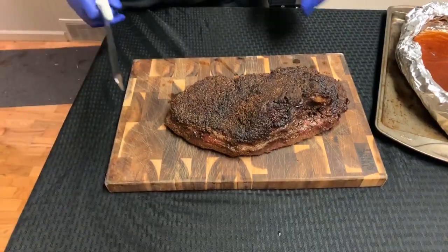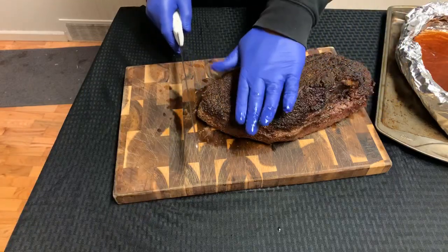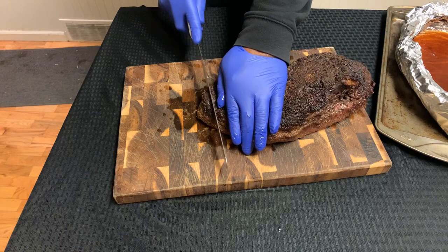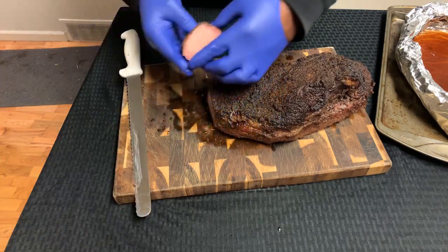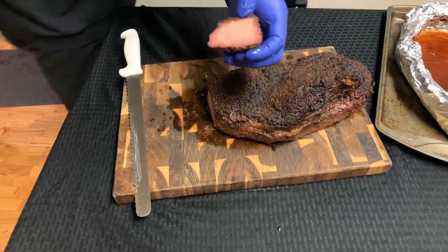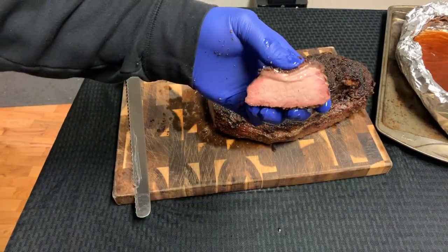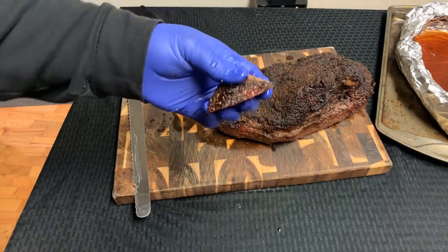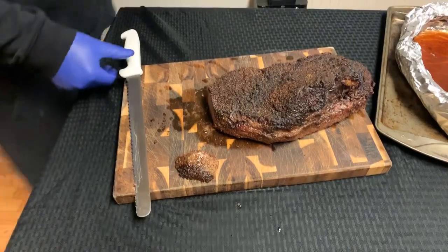I'm going to go ahead and slice this brisket up, okay? You want to put your hand right here, and you just want to go against the grain, okay? Now, as you can see, the juice is just in that piece. Look how juicy that brisket is right there. It's going to be a pretty juicy brisket, guys. That nice smoke ring, the nice crunchy bark, okay? So we're going to start cutting.